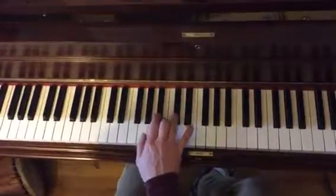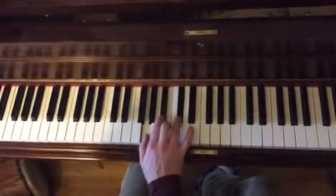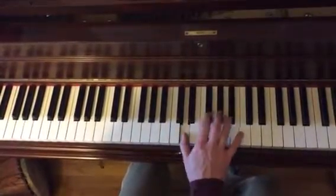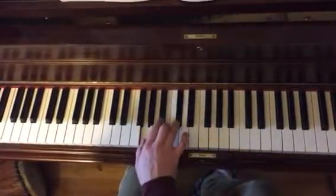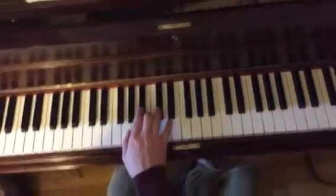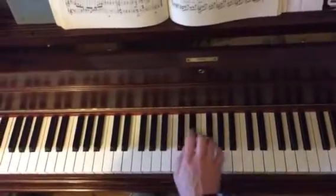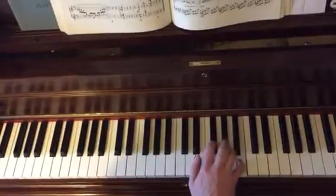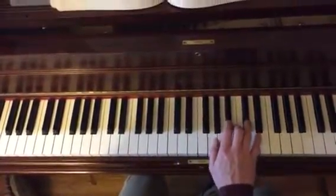But basically, if you just do this, G, A sharp, B, C sharp, in here, and then this is here. So you have really nice sounding, but that teaches your hand to just kind of move. Okay? Does that make sense? And then you start over on this octave.